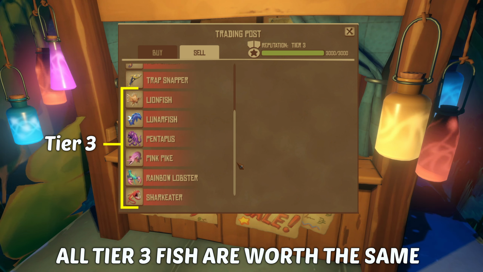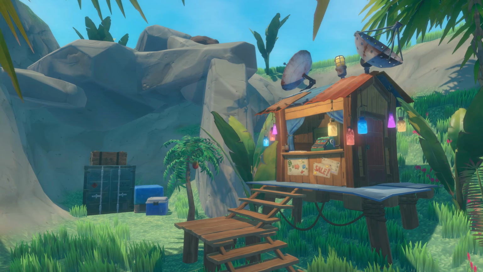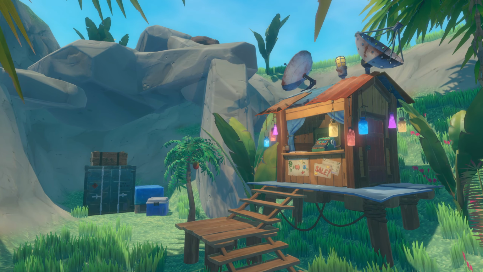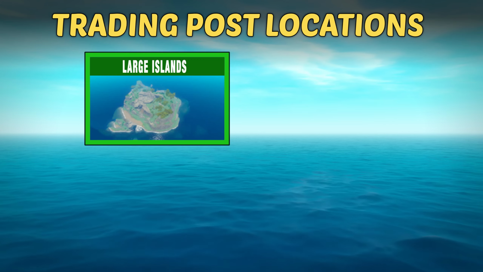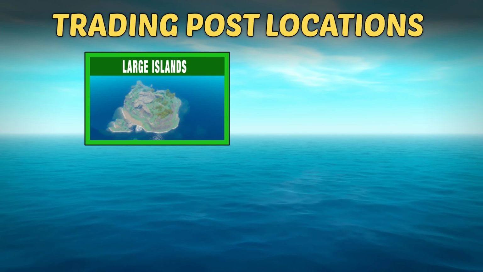Though as with the lower tiers, they are essentially all the same. With that explained, let's go through all of the items you can buy in each tier. Before we do, let's first very briefly touch base on where you can find trading posts. As mentioned, trading posts are usually located on large islands across all biome types.